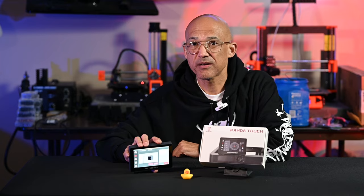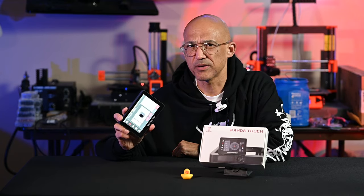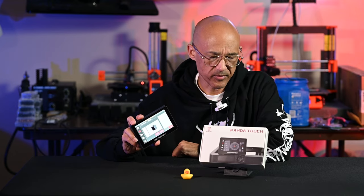The price at $59, I think this is a steal. All the features and functionality that you get at such a low price, can't really beat that.